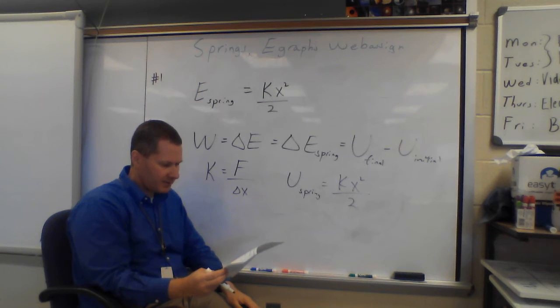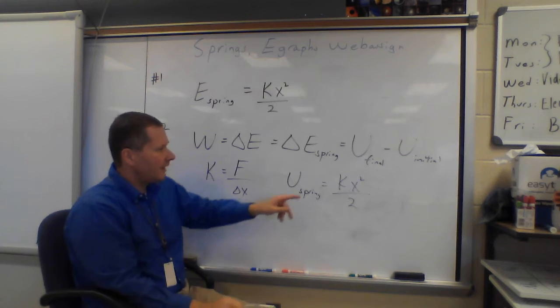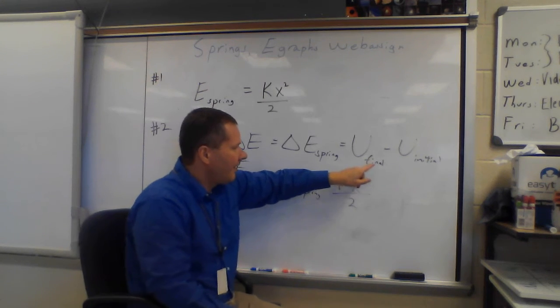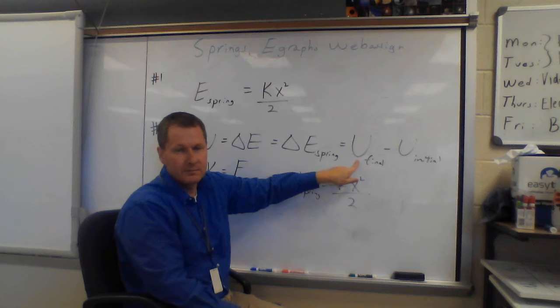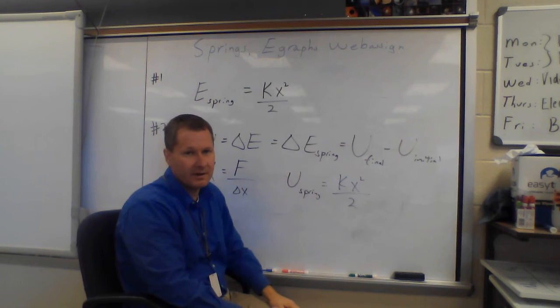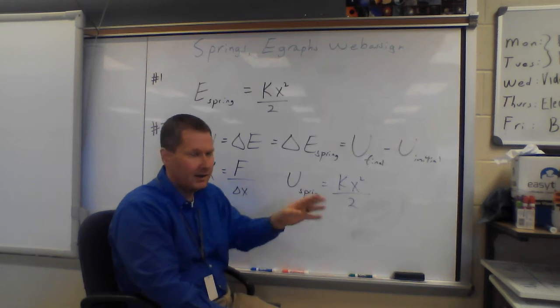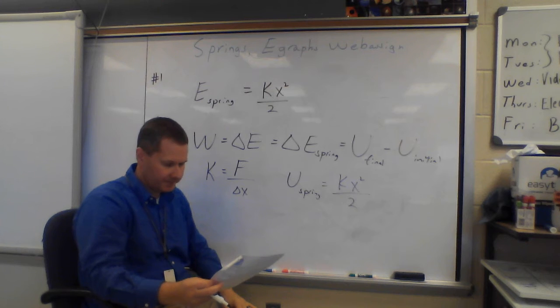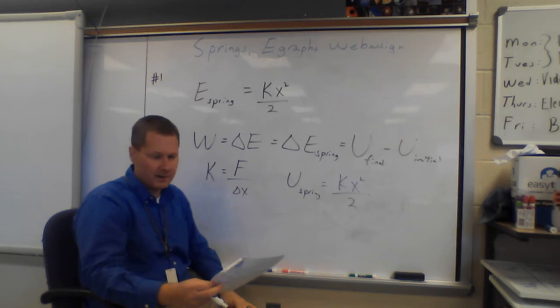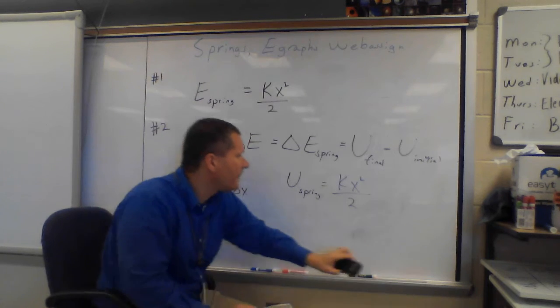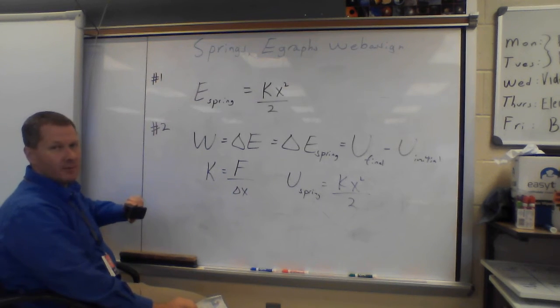Some of these answers might be negative. That kind of makes sense. That would be like saying that this number is bigger than that one. And so a negative energy means that you're not doing something, that the spring is doing something. You can relate that to the dot product thing that we learned about, but we don't care about that too much. So let's go on to number 3. Take a look at that one more time if you need anything.